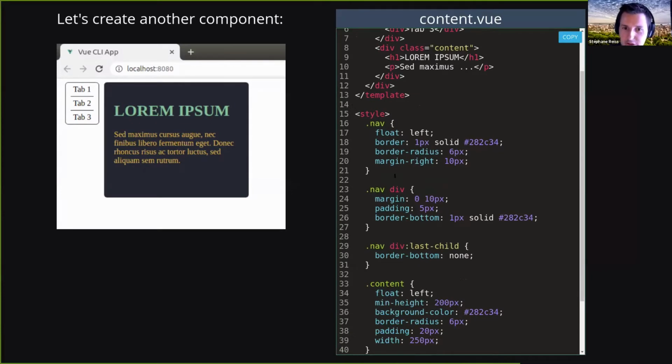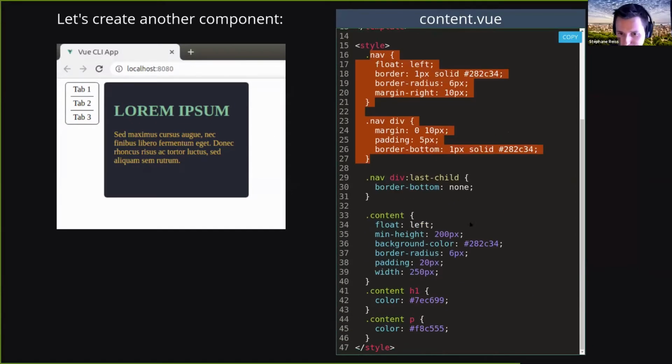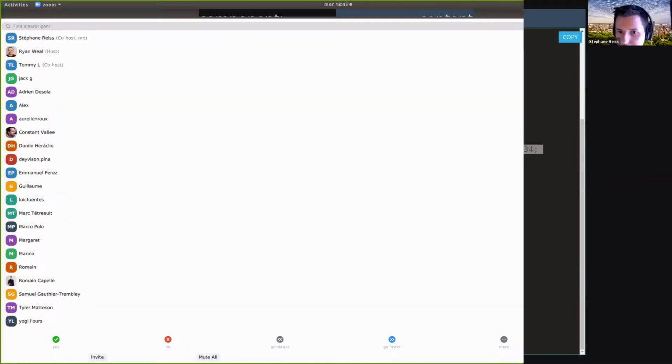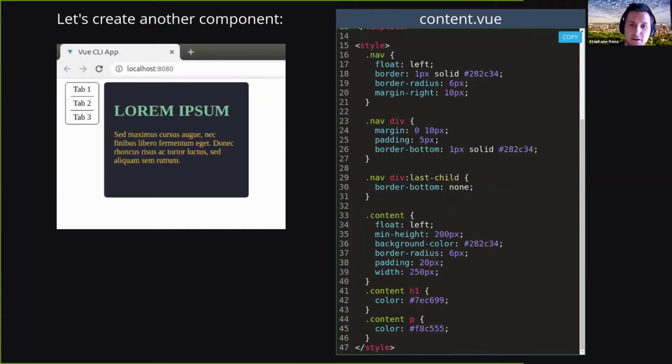This is the style for this component. You can see that my CSS skills are very basic. I like float a lot, but I know that there are way more advanced options like flexbox and grid CSS. But anyway, I stick with float for some reason.